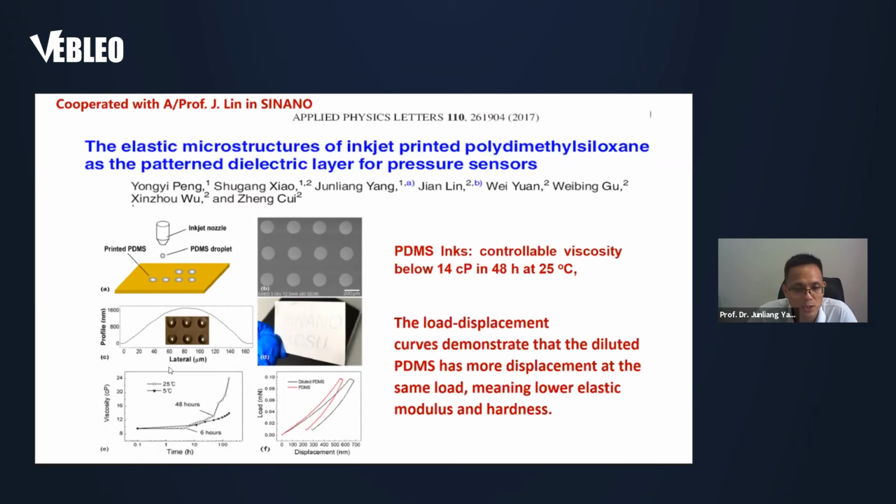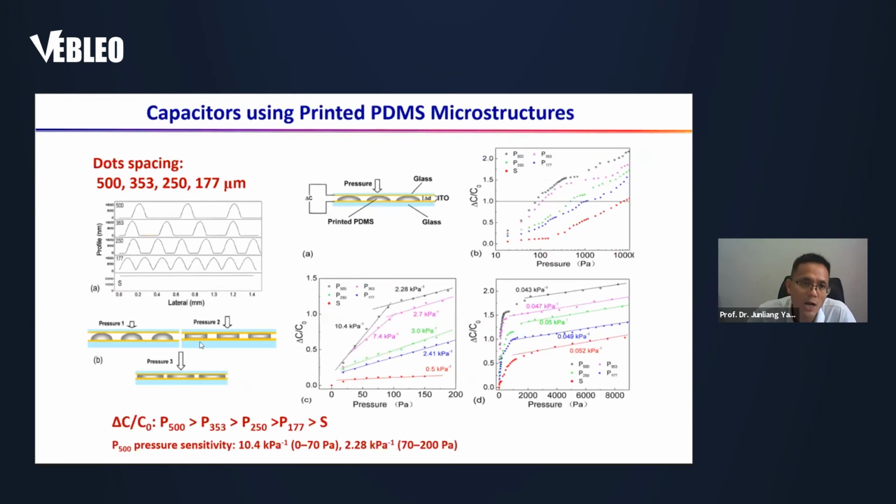Especially when comparing the inks we used, the load displacement curves here demonstrate that the diluted PDMS ink has more displacement at the same load. It means a lower elastic modulus and hardness, which are good mechanical properties. Using these PDMS inks, we inkjet printed different microstructures. Here, the ACE means the PDMS films.